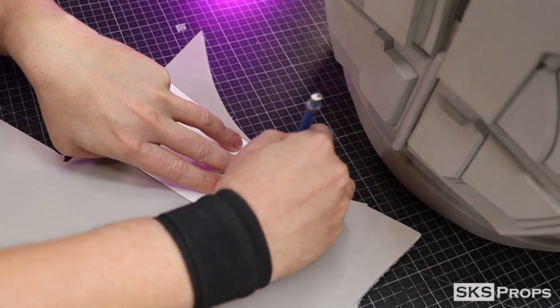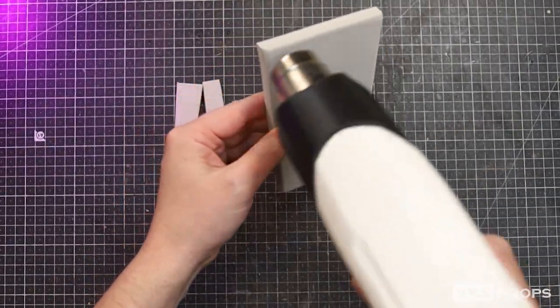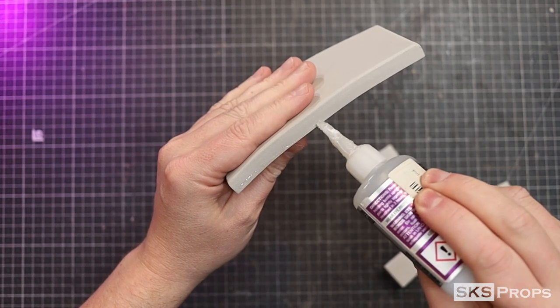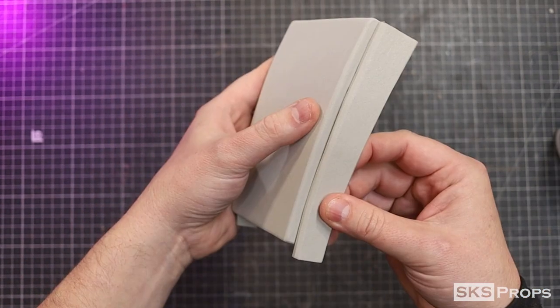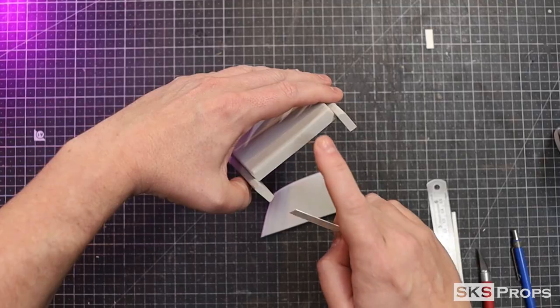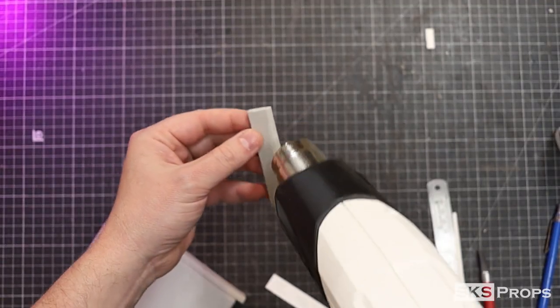This angle will help it sit flush with the back panels. Part U is going to be traced and cut out of some 10mm foam. With this piece beveled and heat sealed, the 2 part T sections can be glued to either side. Part V can now be cut out of some 6mm foam, and this is going to cover the gap at the bottom.